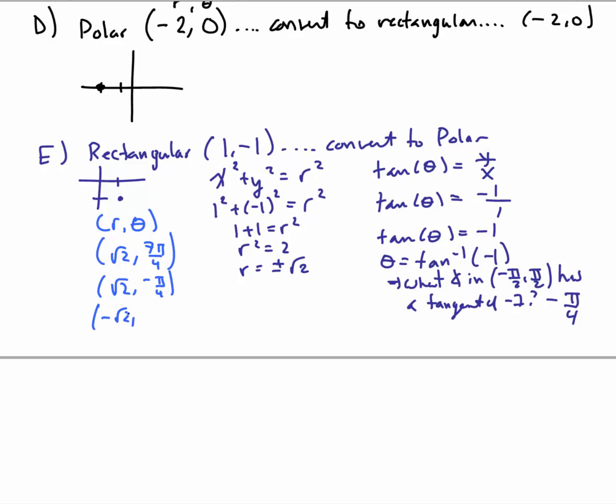But what about a negative root 2? So that would be this point from up here, and it would reflect straight down here. So that would be, let's say, 3 pi over 4. Negative root 2, 3 pi over 4. Let's do another one: negative root 2, negative 5 pi over 4. So there's a lot of different ways to write these. It's kind of fun to make sure you can get a few combinations of a couple positive r, a couple negative r. Make sure you have some where they're both positive or both negative as well.